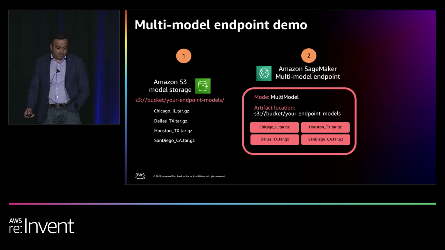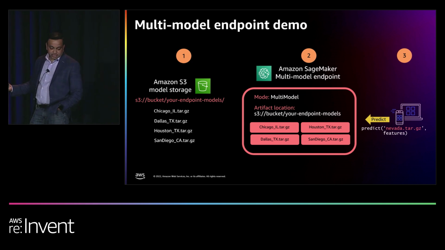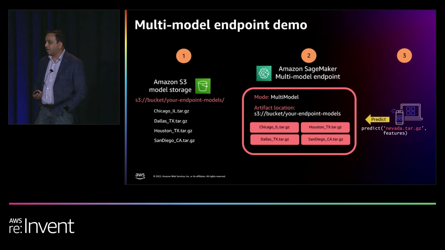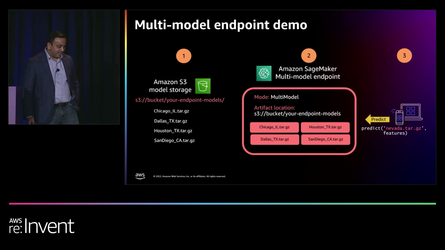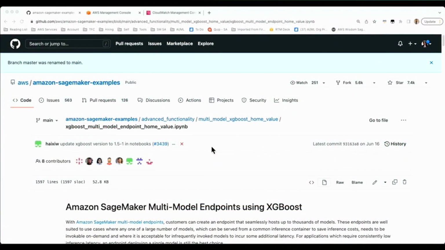endpoint. And I will have an endpoint that my applications, be it a mobile application or desktop application, can call for inference by passing the name of the model that you need inference from. So that's how simple it is, a 3-step process. Right? Now, let's look at that in action. So this is a recorded demo.